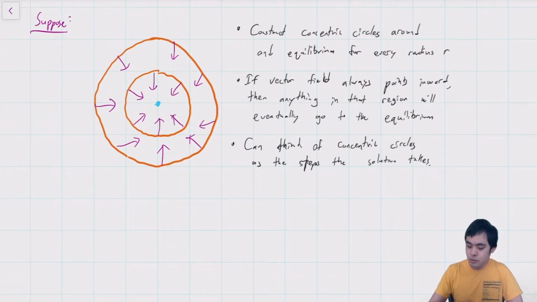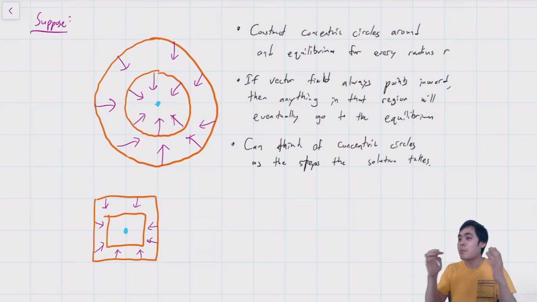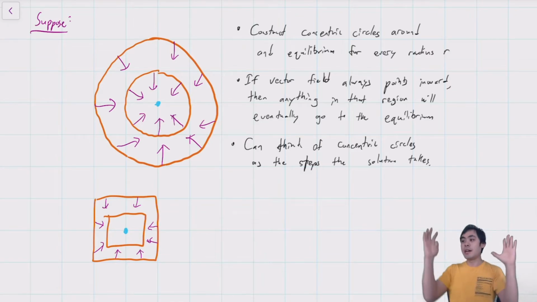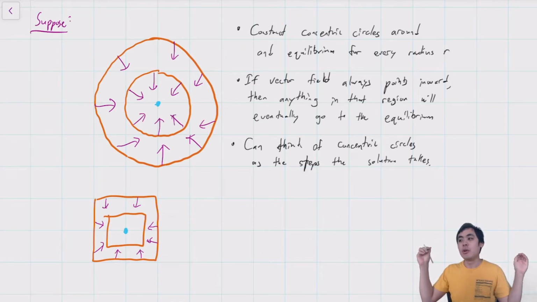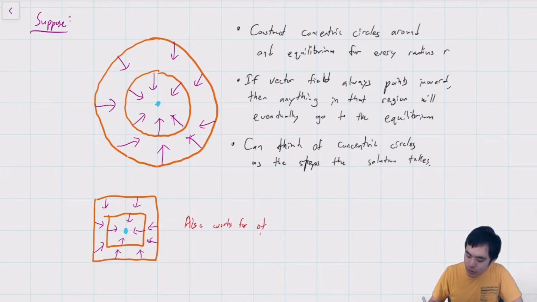Okay, and just to be clear, this doesn't just work with circles. This also works if you have boxes. So if you have boxes and everything points inward, we use very similar techniques to trap trajectories in a particular region by just having one box. But if you have an entire family of boxes, well, then you can slowly push all the trajectories inward. Let's have a couple more arrows. And importantly, this also works for other shapes, so long as you have a continuous family of shapes.